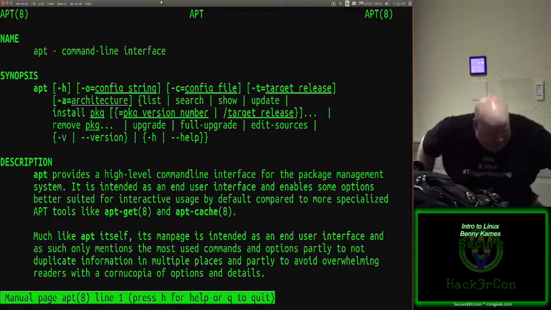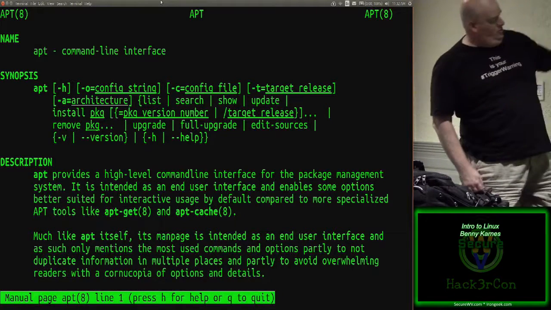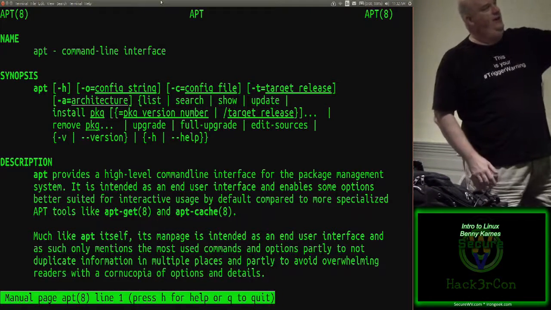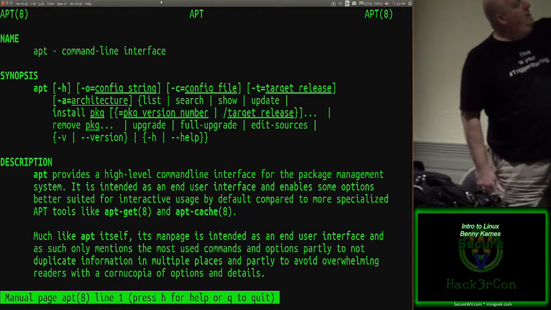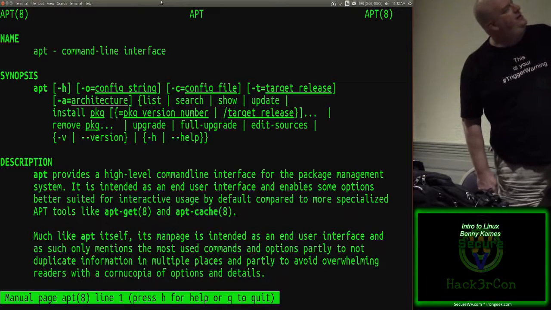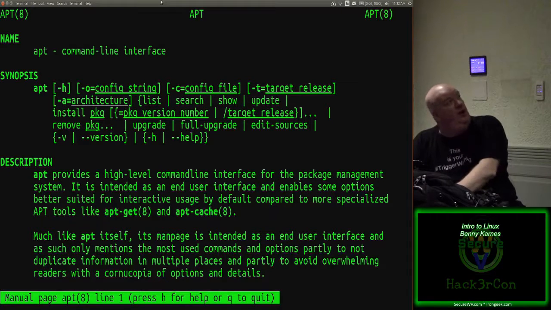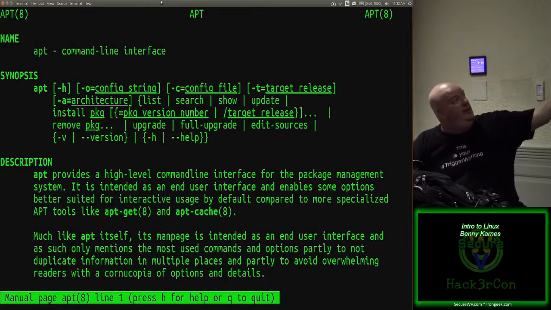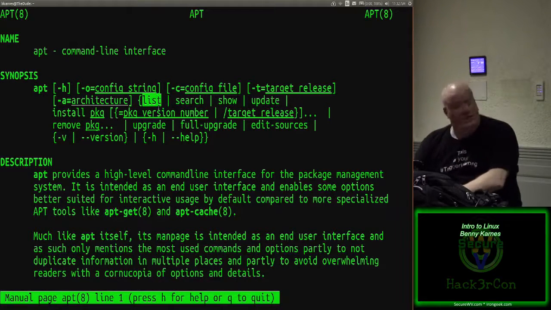So if you look here, here's the command. These are the flags, which will be down here. It's huge, you know it's crayon font, so you're going to have it. But these are the different things that you can have here. So let's find, here's install, remove, upgrade, full upgrade, edit sources, show, search, update, and list. So now I know what I want to use. It tells me right here that I can use list, and it's going to list, right? So let's give that a shot.